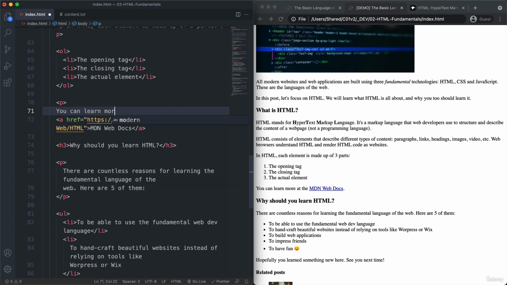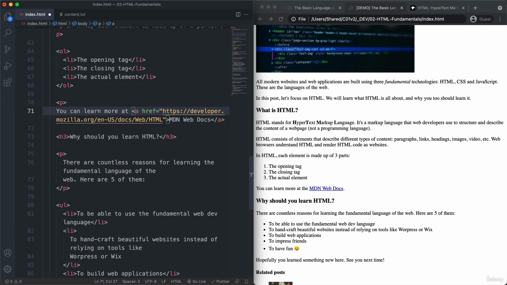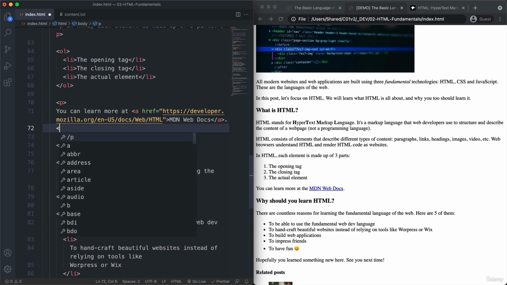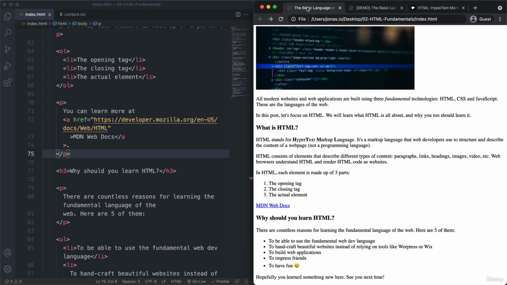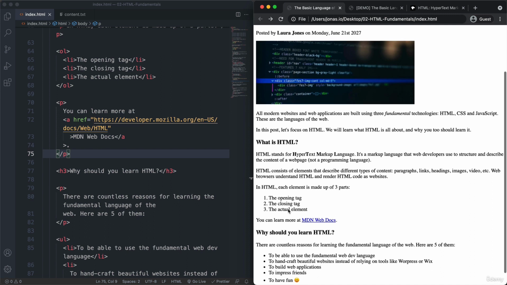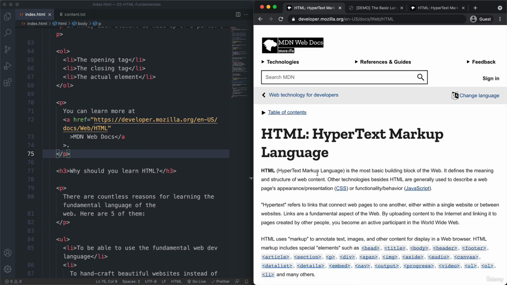So you can learn more at, and then this link here is basically just a continuation of the text in here. So inside of this paragraph. So we can finish our sentence here and then close up our paragraph as usual. And so now that looks just like in the original one, right? Now notice what happens here once again when I click it. So you see that we navigated directly to this page, and now our own page disappeared.